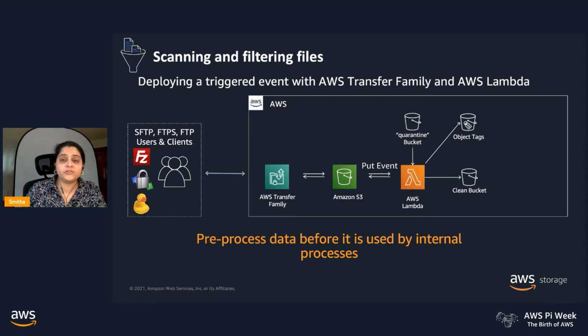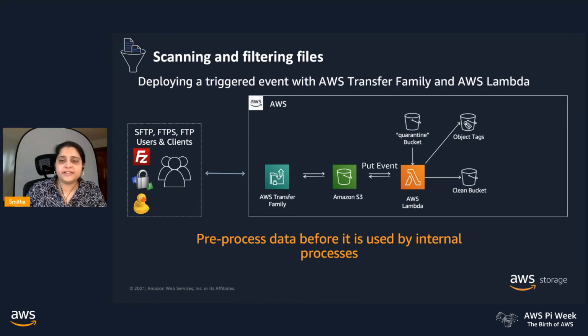The other aspect is you can use object tagging to reveal the status of that object, whether it's clean, not inspected, or an exception happened during the scanning. So this is just an example of an architecture of how you could run a scanner to ensure that the data meets your compliance needs.